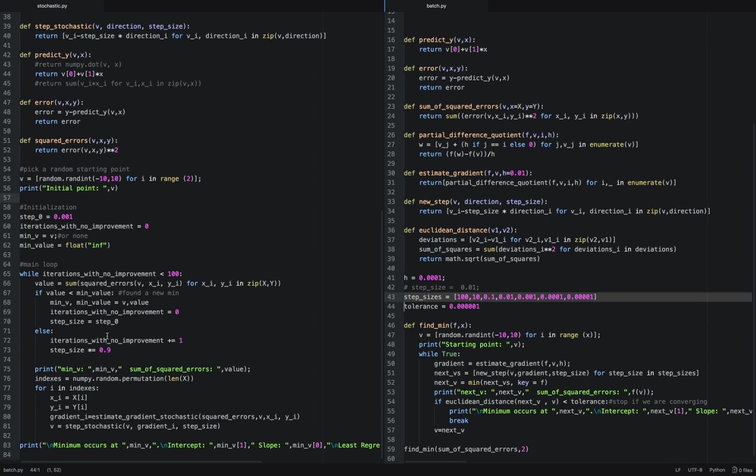So whenever we stop getting improvement, we need to decrease the step size and eventually quit. So every time a new minimum value occurred, we need to capture that and quit the loop. And if we didn't get the minimum value, we want to keep going on the iteration and gradually shrink the step size.